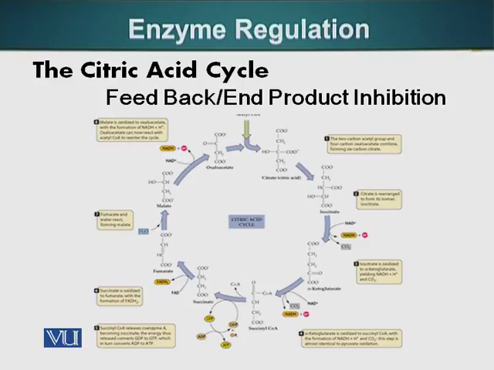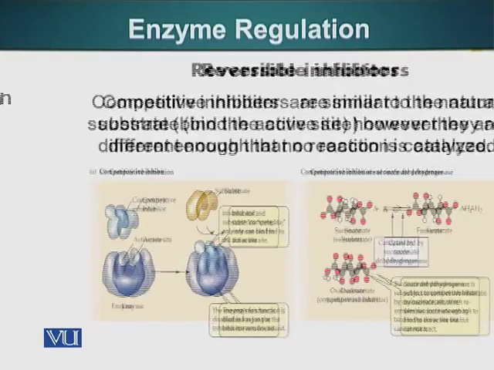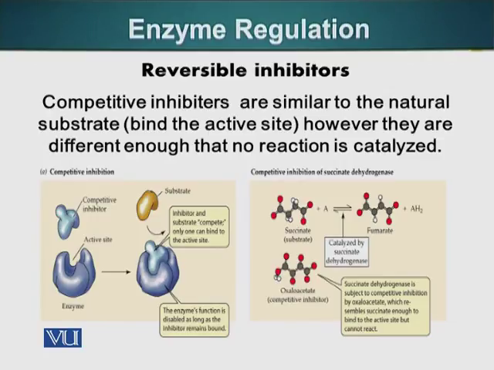This oxaloacetate is already present in the system in higher concentration. We don't want to form more oxaloacetate. So this fumarate, which we saw, ultimately gets converted into oxaloacetate. So this oxaloacetate inhibits this enzyme. I'll show you the slide back again. Oxaloacetate is inhibiting the succinate dehydrogenase, so no more fumarate will be produced. Ultimately, fumarate will get converted into oxaloacetate. So if oxaloacetate is already in high concentration, it will prevent the conversion of succinate into fumarate.